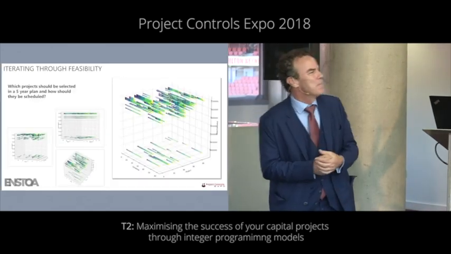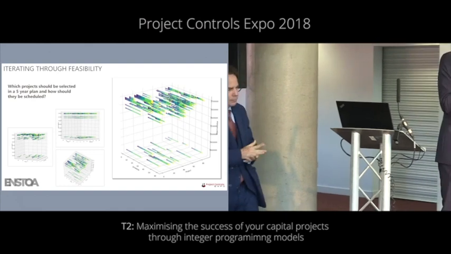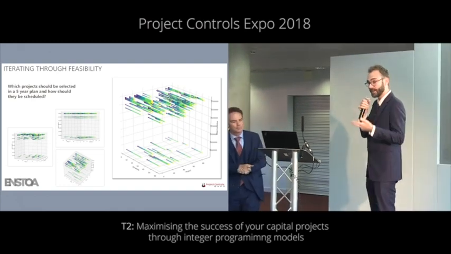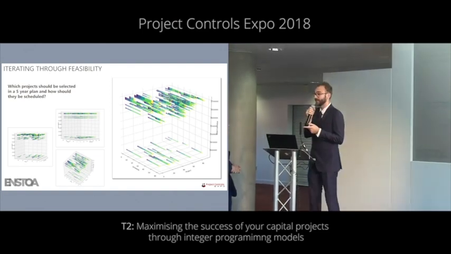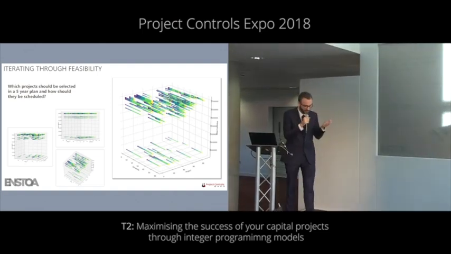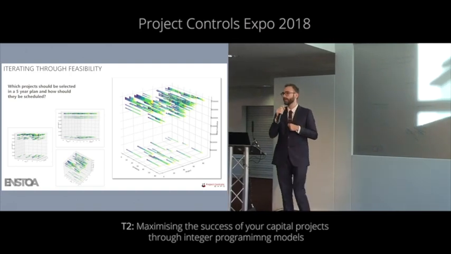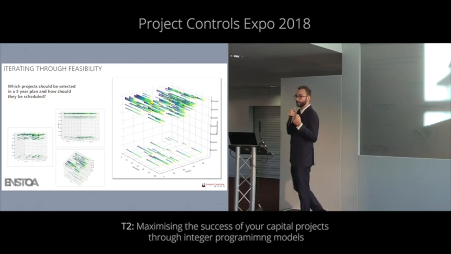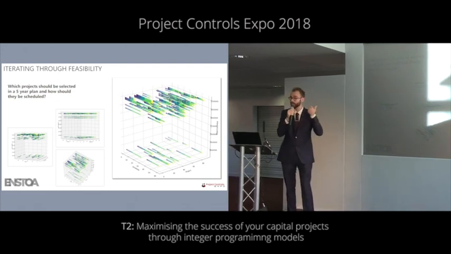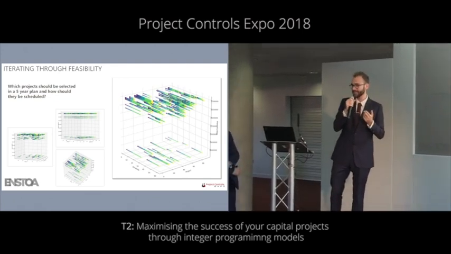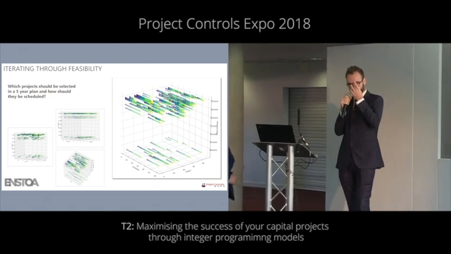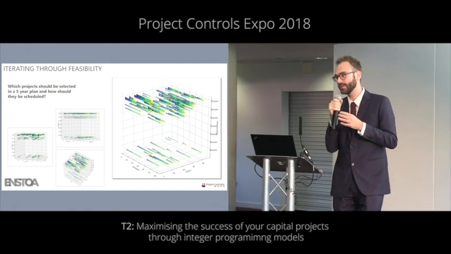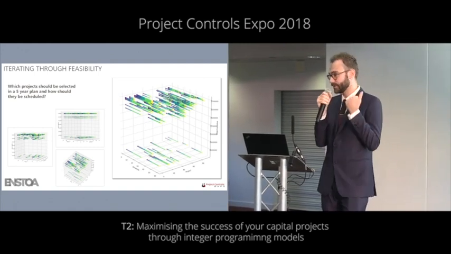Thank you. So with all that said, the fundamental question, or an example of the fundamental question we ask and we solve with this model, is stated on the top left of this slide. And that question boils down to, if I have a time period of 5 years and I have 100 potential projects from which I can choose, which project should I select and how should they be scheduled? This is a very simple problem to state, and I imagine that many of you in the audience tackle problems like this every single day.